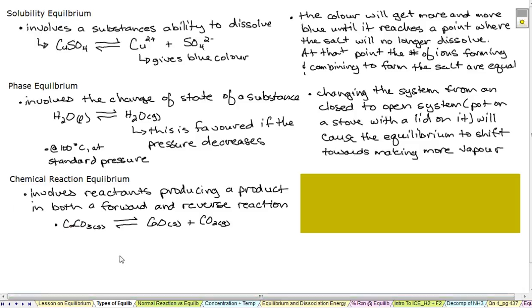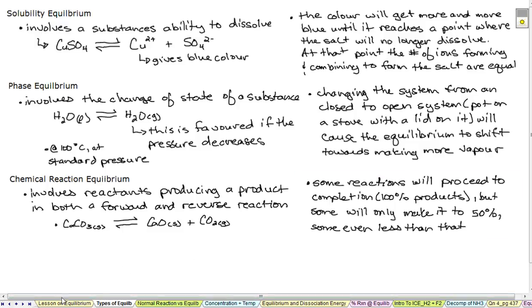We're going to take a look at this throughout this unit. That involves reactants producing a product, but you have to look at it as reactants are actually on both sides of the equation, and look at reactions as either being forward or reverse. So in the case of calcium carbonate reacting to form calcium oxide and carbon dioxide, the forward reaction would be what I just explained there. However, calcium oxide and carbon dioxide can react again to form calcium carbonate. And there are many factors that will affect how that happens.